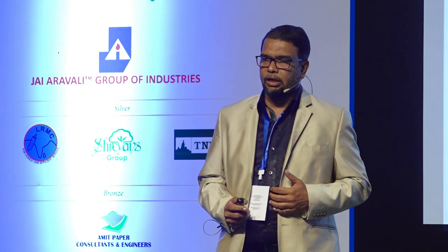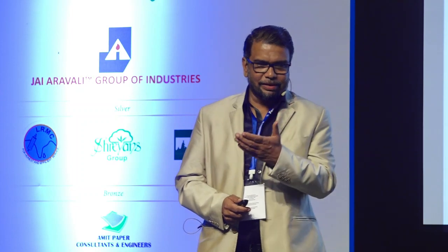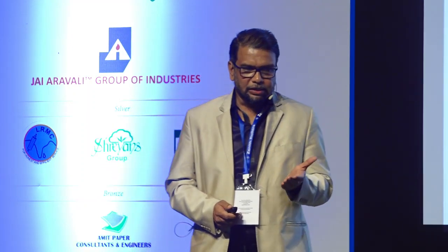And the second one is heat recovery from the air compressor. The oil in the air compressor system gets heated up to 100 degrees centigrade, as everybody knows, and the same is cooled in an after cooler to bring down the temperature. Instead of rejecting that heat to the surroundings, the thermal energy is transferred to the condensate water. The temperature of the condensate can be enhanced from 65 degrees to 85 degrees, thereby reducing the additional steam requirement for heating condensate water.